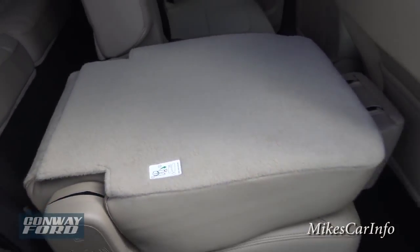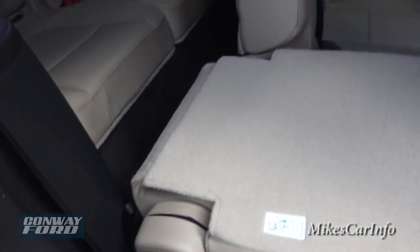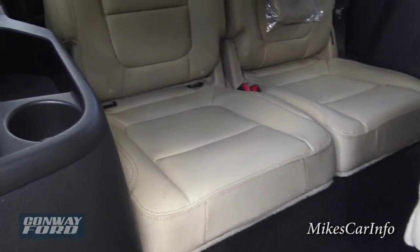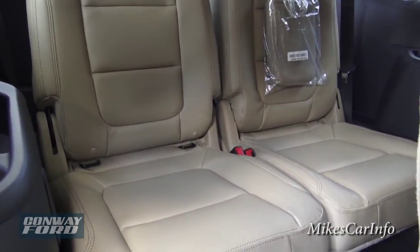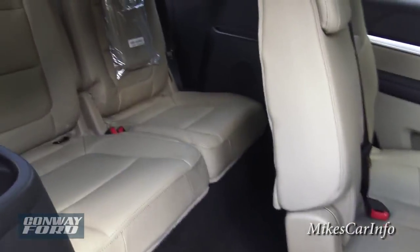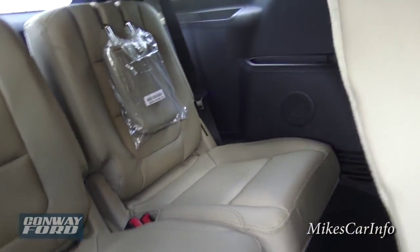You can put these seats down like so in order to access the third row, and you can also lift it up by lifting like so, to actually walk in there. There are the third-row seats, and decent leg room. They have a little bit of bolstering, so they look fairly comfortable. A real tall person might have a little bit of an issue, but for the average third-row passenger — usually kids and stuff — it's a really nice seating area, with storage pockets.